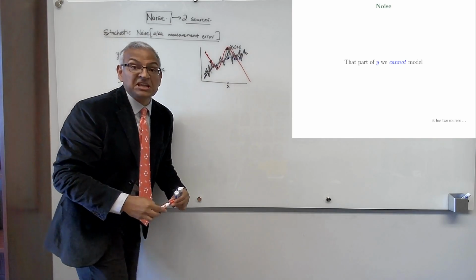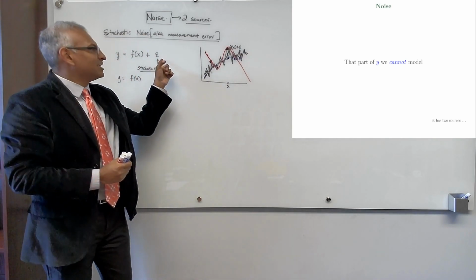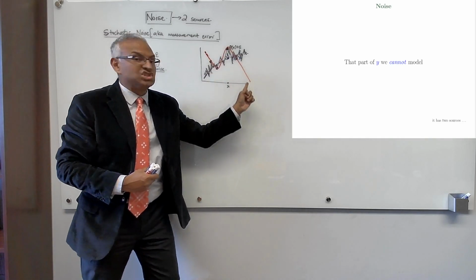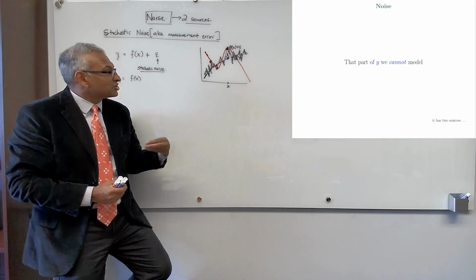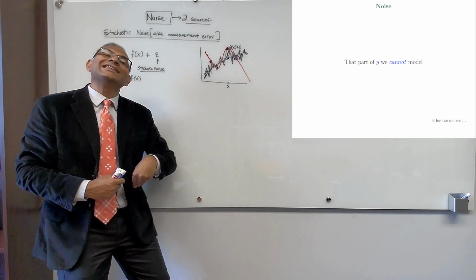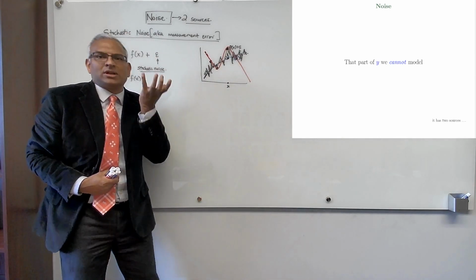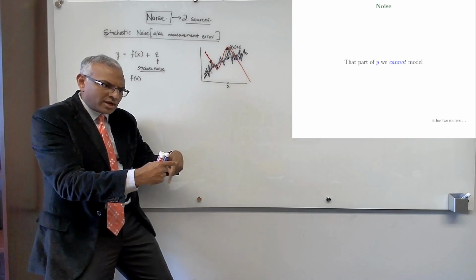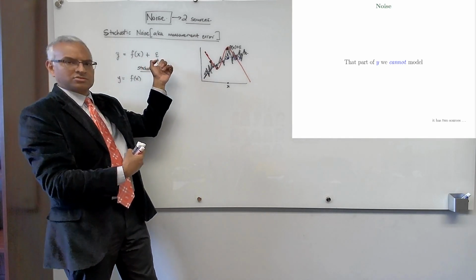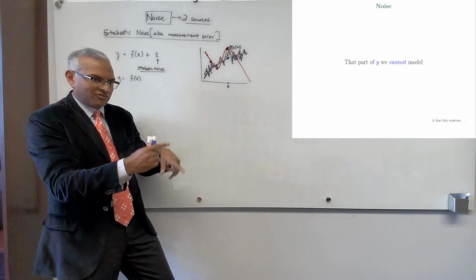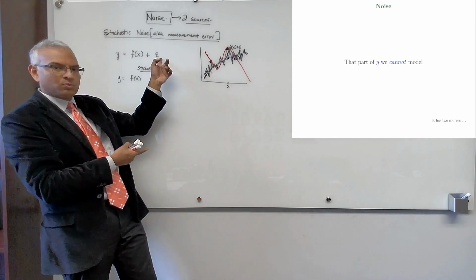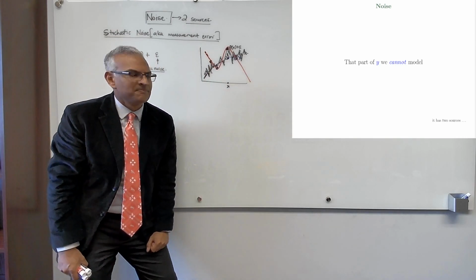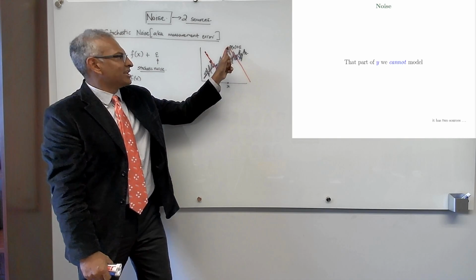Because it's fitting the data which contains something we cannot model. We are trying to model something that we cannot model, and in the process, we produce junk, nonsense. So in trying to model the thing we cannot model, that's what leads the learning astray. And that's basically what overfitting is. Overfitting is when you see there's noise in the data, you try to model it, i.e. you try to fit that part of the data that you shouldn't try to fit because you can't model it. So you're fitting the data more than is warranted, and then you produce something with huge out-of-sample error, something that's basically nonsense. This is the result of the overfitting, which is led astray by the noise.